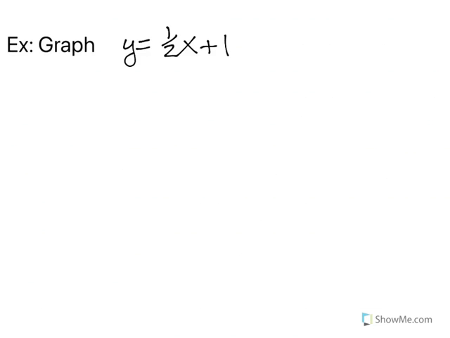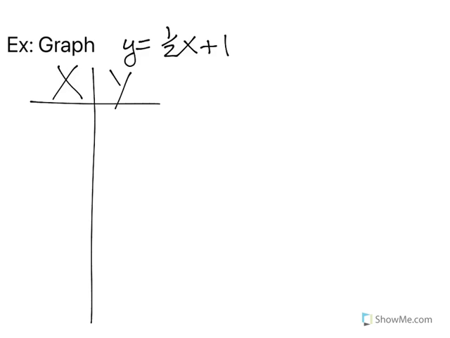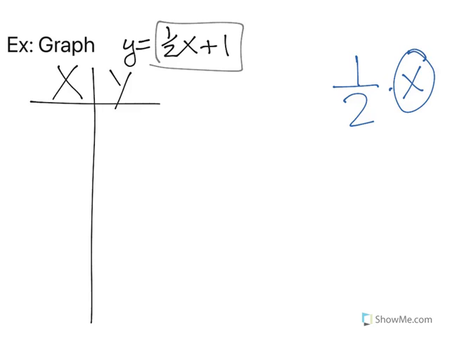Let's do another one with a fraction, okay? So, again, we make our T-chart. And again, X is in the middle of the stuff, so I want to pick values of X. Now, here's the thing when you're dealing with fractions. When you're looking at the idea of 1/2 times X, we want to pick values of X that divide by 2. Because then when I multiply by 1/2, I'm really just cutting that number literally in half. Okay? So again, I'm going to pick a negative number. I'm going to pick 0 because multiplying by 0 is the easiest thing in the whole world. And I'll pick a positive 2.